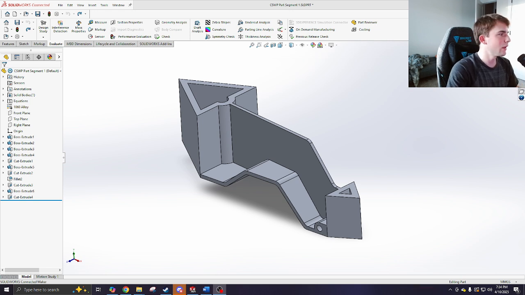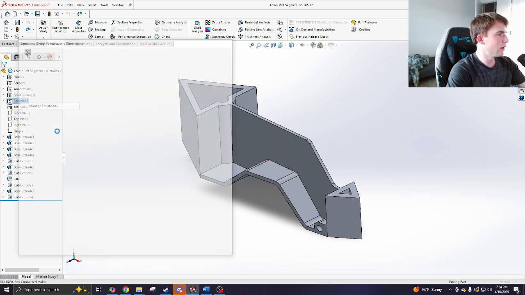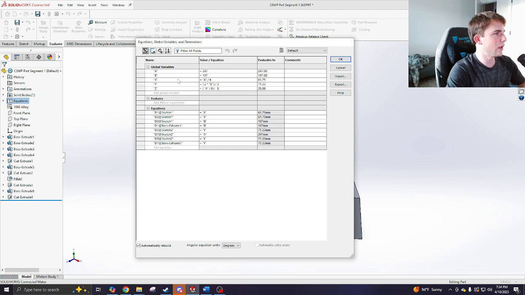The first big thing that's going to save you a lot of time is that in the exam, they're going to ask you to modify the part quickly using some kind of determined variable. To do that, you're going to use an equation. You can click over here and type in a different variable, a, b, x, y, z, and they'll give you these numbers and ask you to fiddle with them as you go through the exam.